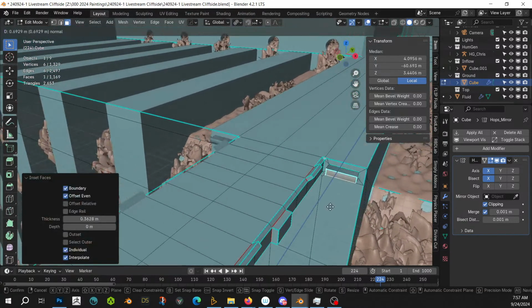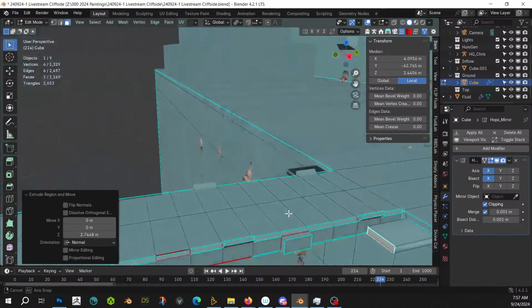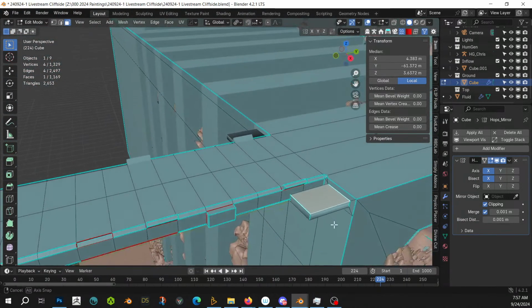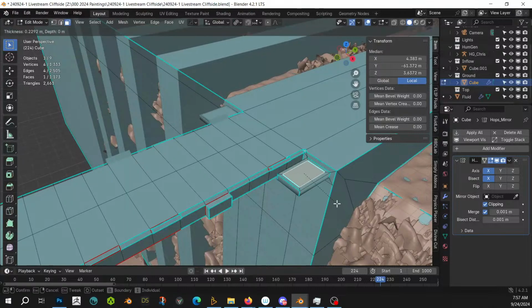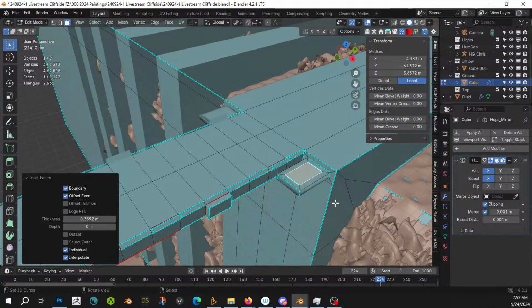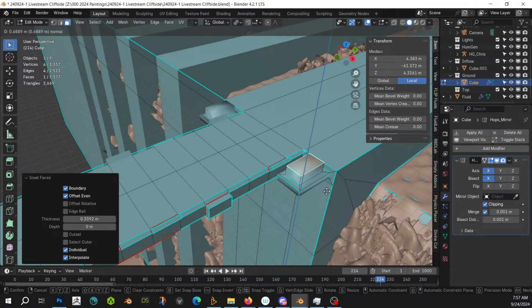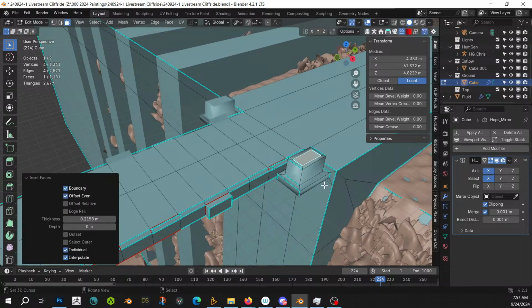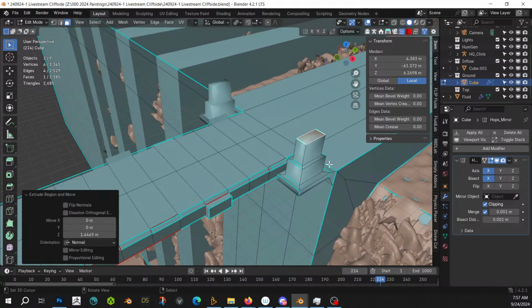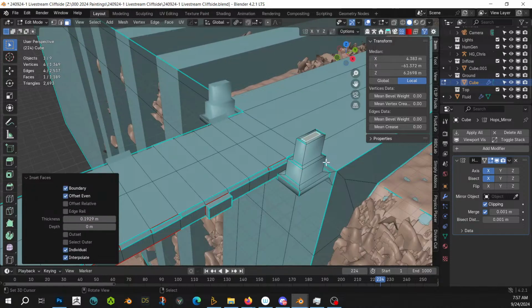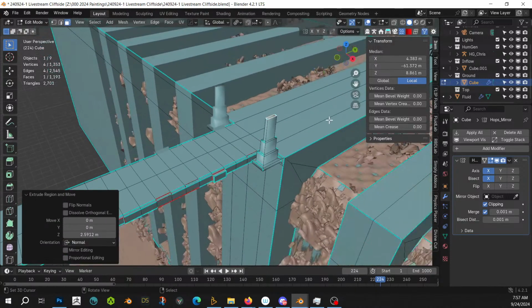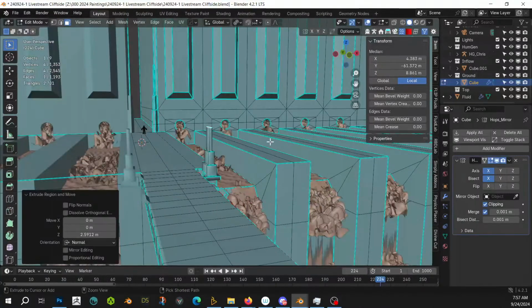Inset. E. Cool. Inset. E. We'll do the same thing, kind of continue our forms that we've been doing this way. That's very cool.